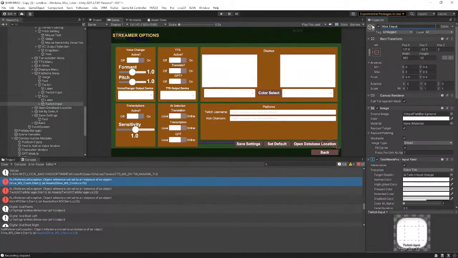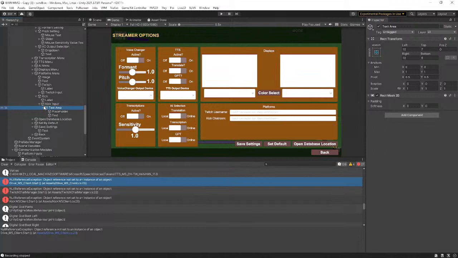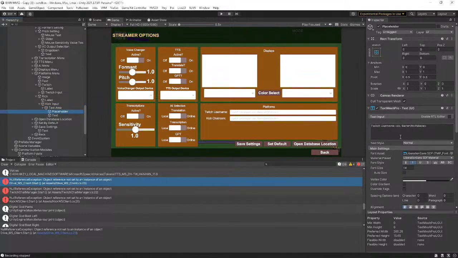Kick input. Placeholder: Kick chat room ID. Example, chat room.